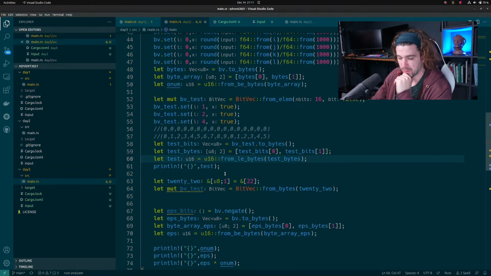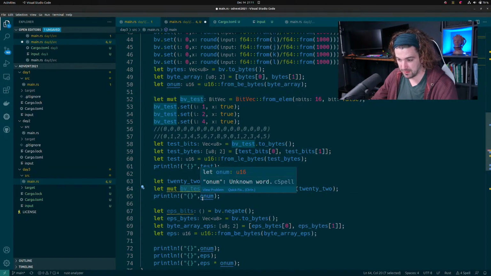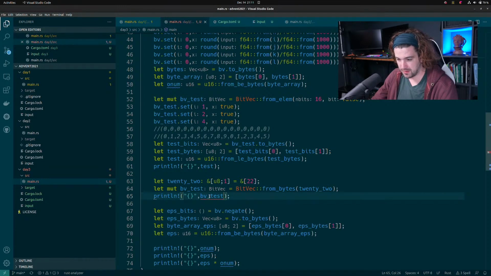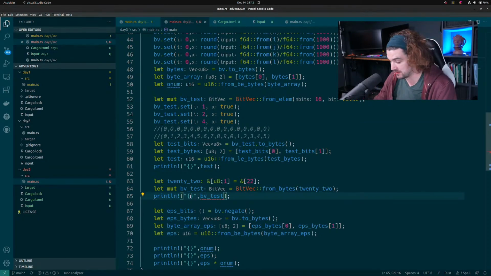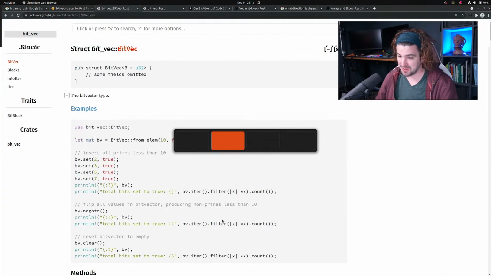All right, so what were we doing here? Okay, we just need to print this out. I'm just going to try and print the structure and see how it prints out. Yeah, it can't be printed because it doesn't support the std format trait. Okay, so let's try one of these. I don't quite understand this, but I do know that these let you print some other stuff out, so that seems to be working. So let's try that.